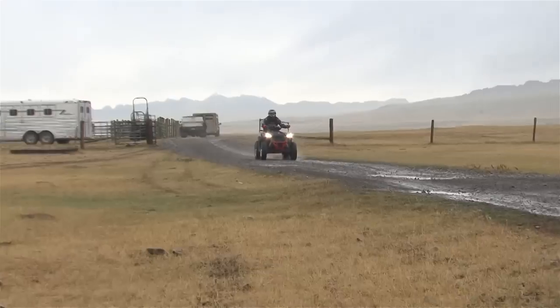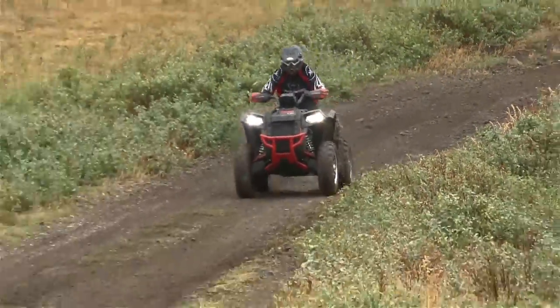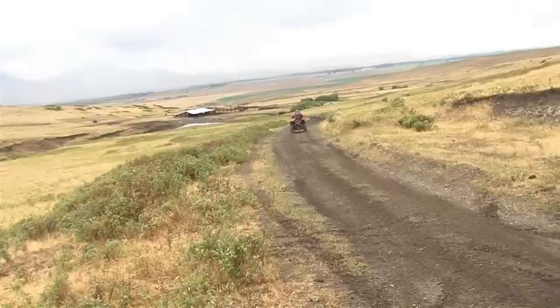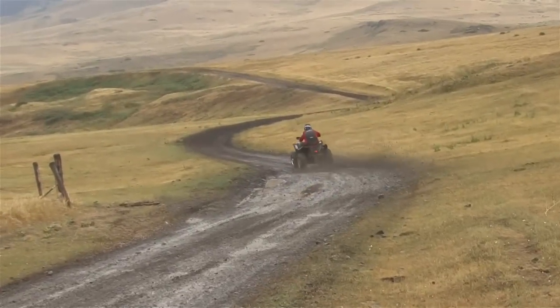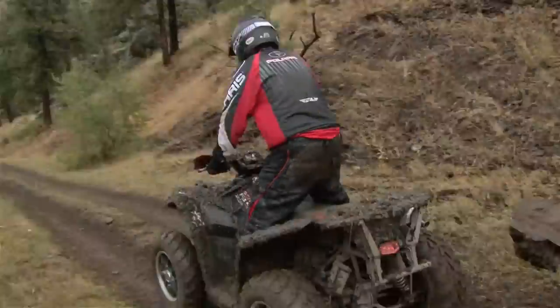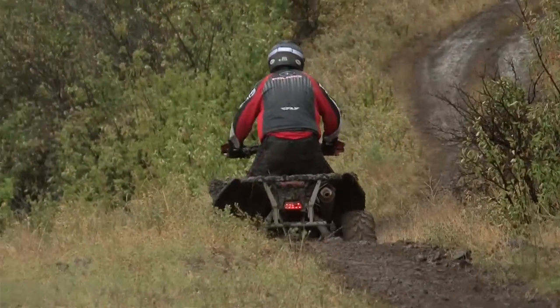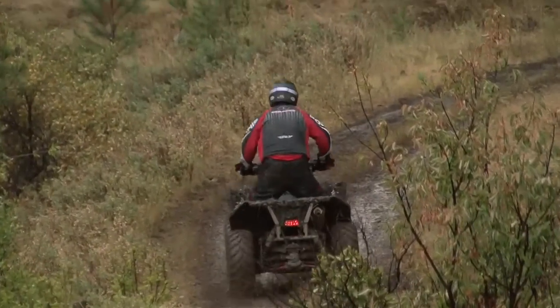The 850cc inline twin four-stroke engine is very efficient, with four valves and single overhead cams per cylinder. Acceleration out of the hole and exiting corners is exhilarating. If you think this machine has more power than you probably need for most trails, you're right. But if you think its huge displacement makes it a handful on tight trails, you're mistaken. Its fuel-injected power plant is super smooth and easily managed, never making us feel overwhelmed, even in tight technical sections.